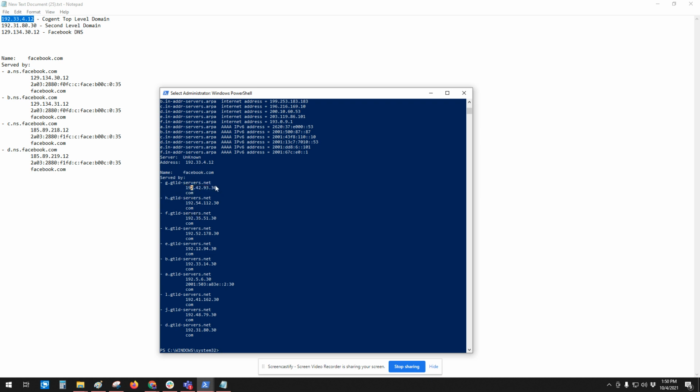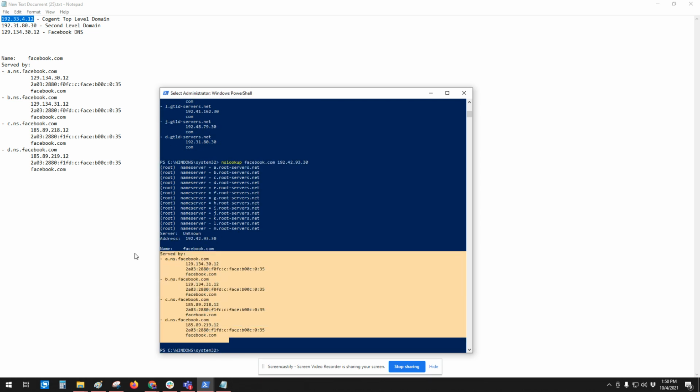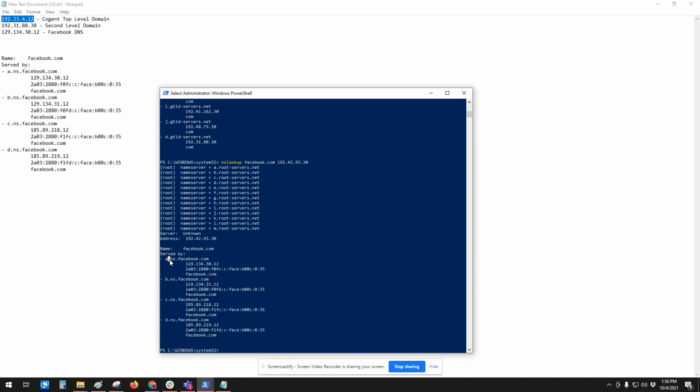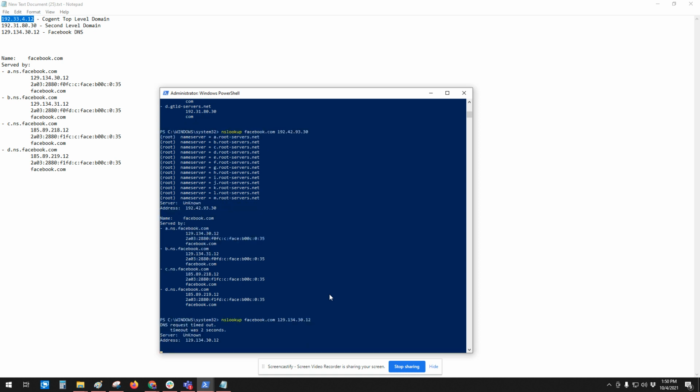So let's just go ahead and grab this very first server. So then we just repeat the process. And now we're going to the second layer. So now at this point, we do get back some IP information, which is good. Now we do see the actual name of these servers we're talking about. These are the actual DNS servers that Facebook uses. So if we were to query one of these IPs, this should tell us exactly what IP address Facebook lives on. And look at that, it times out.